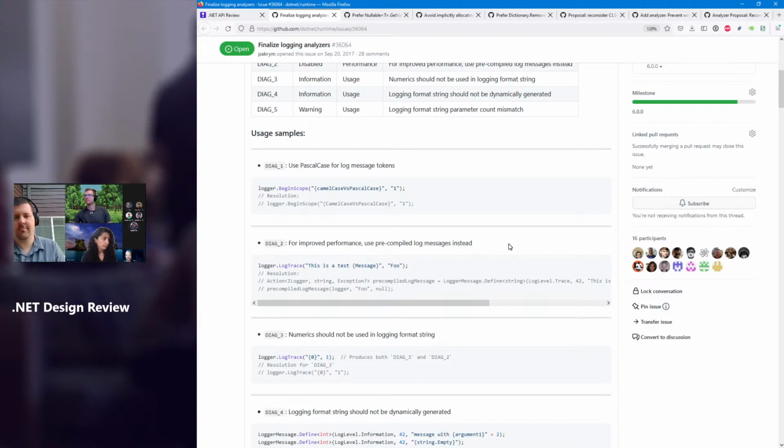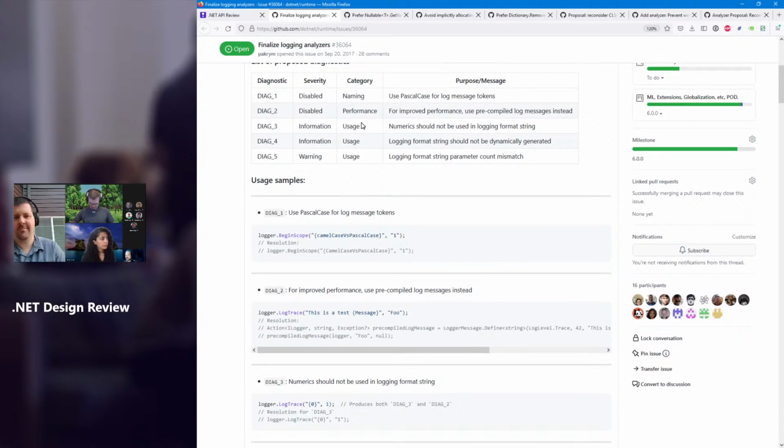Sorry, I was muted. What was the question? For small performance things, do you remember what severity we've been using? Have we been using off and you have to turn on the category, or have we been using the IDE suggestion?